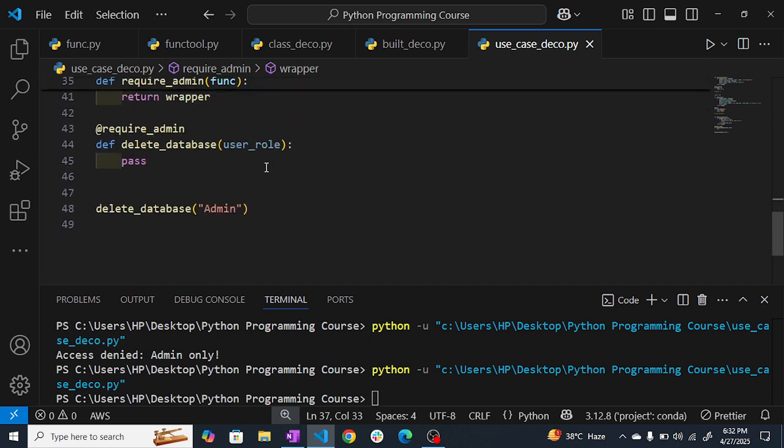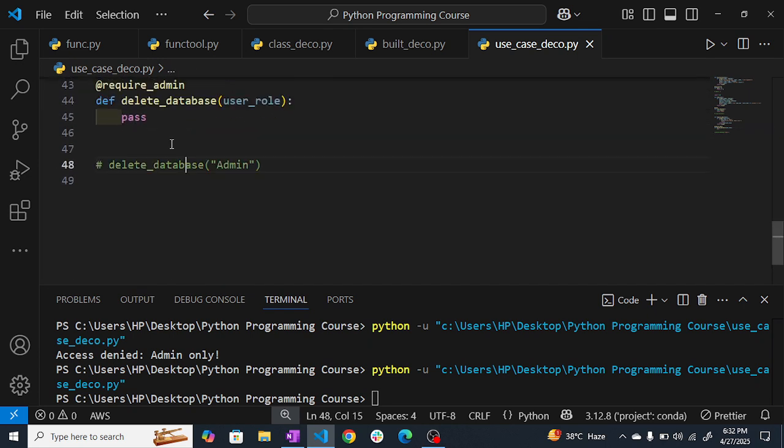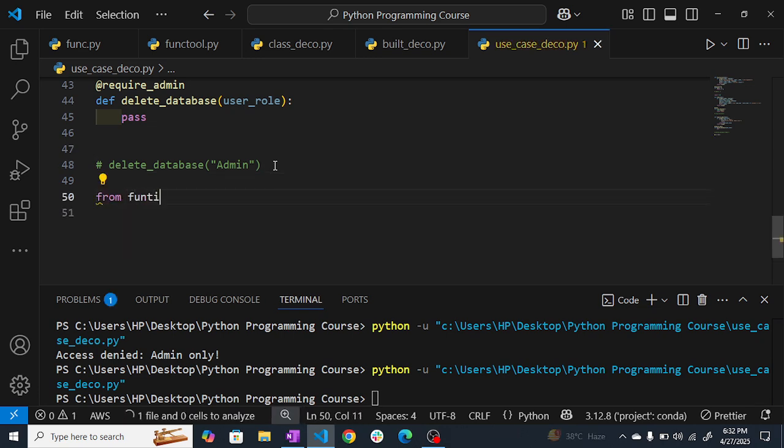Okay, so let's move to the next use case. Let me run the code. I import functools, lru cache.